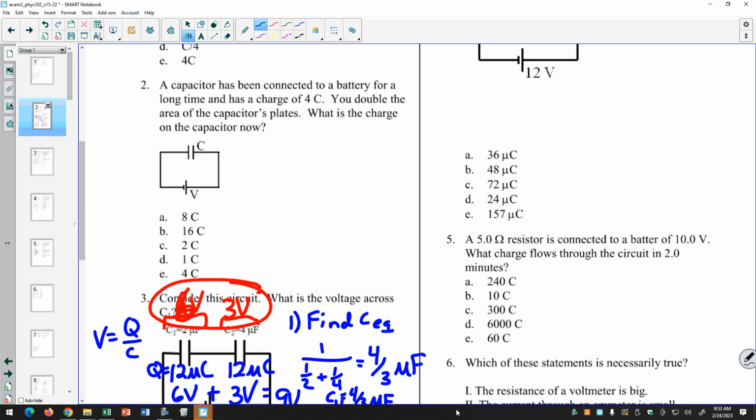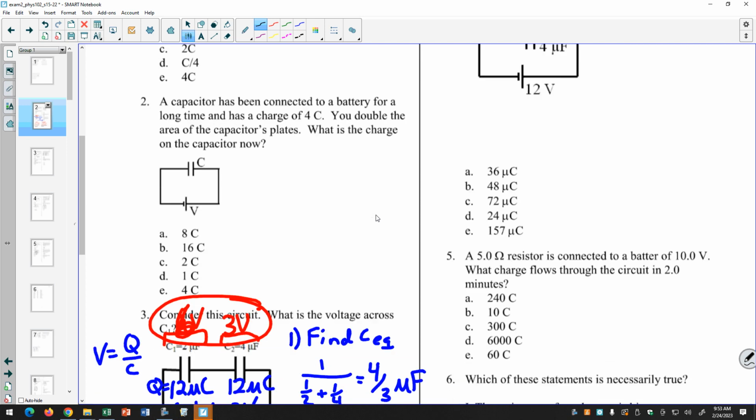For spring 2022, we stopped at question 4 with capacitors. That's right. So anytime you see a break from capacitors into resistors, that's where you stop. And you'll see it's a pretty clear thing because there's no capacitor in number 5, and it's talking about resistors. So if you've seen resistors, you've gone too far. Look, only 4 questions in the spring 22 exam.